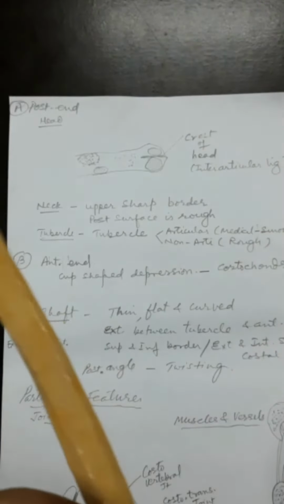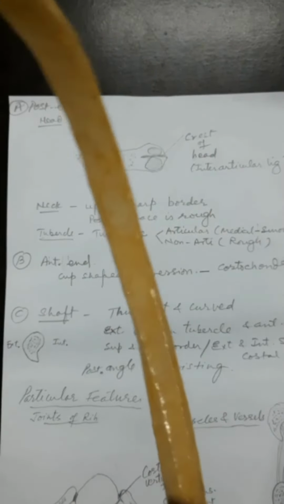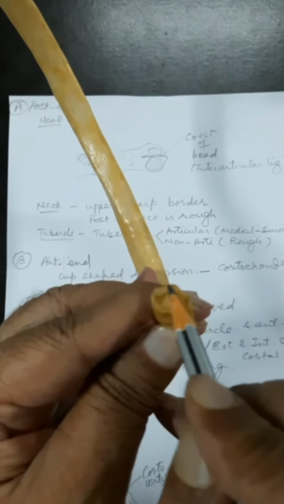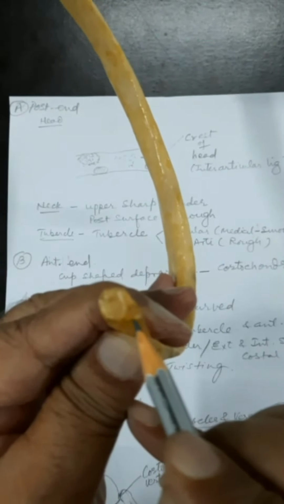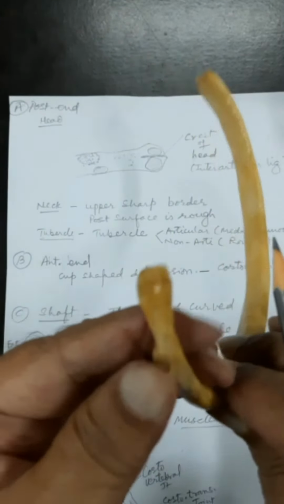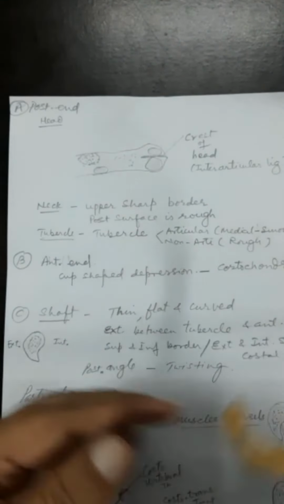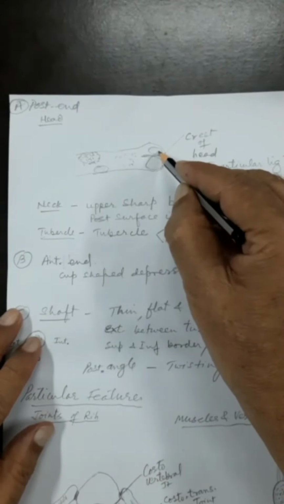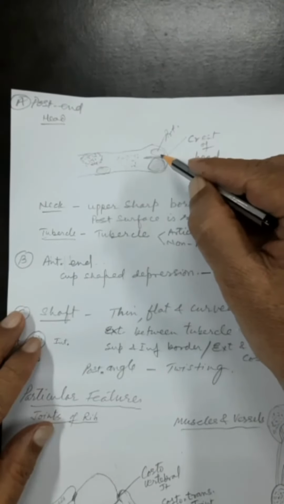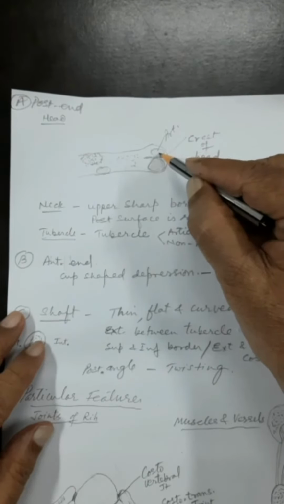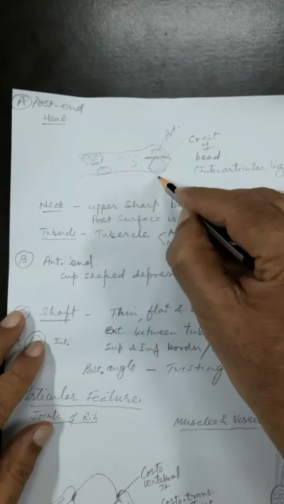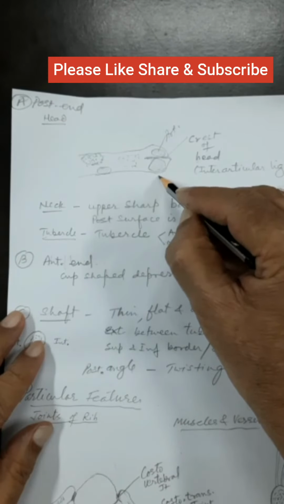The posterior-most end, that is the head, has an articular facet. Let me show you here. See, this is a big articular facet in this rib. On the posterior end there is a small articular facet upward, and then there is a raised area at the end of the head. With what will it articulate? The small facet will articulate with the body of the vertebra above, and then there is a large lower articular facet, which will articulate with the body of the lower vertebra.